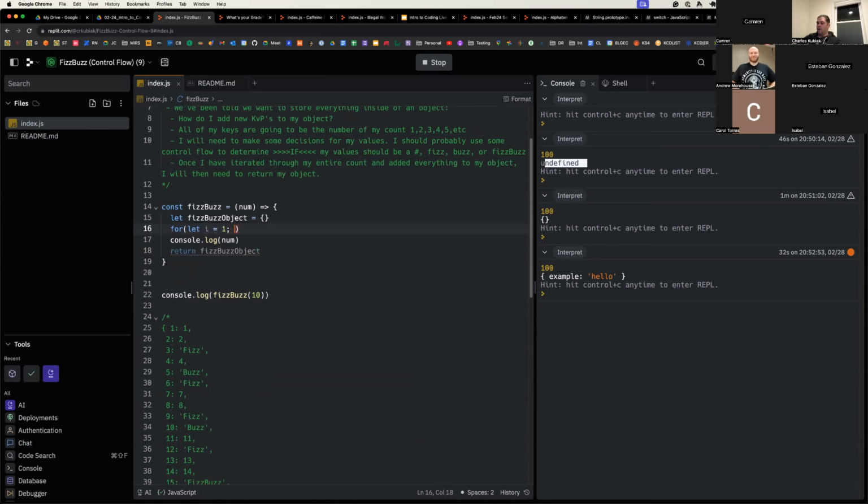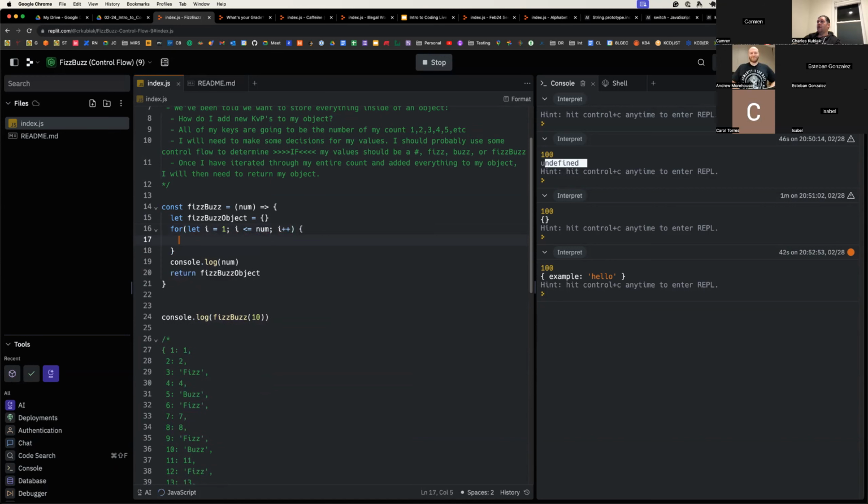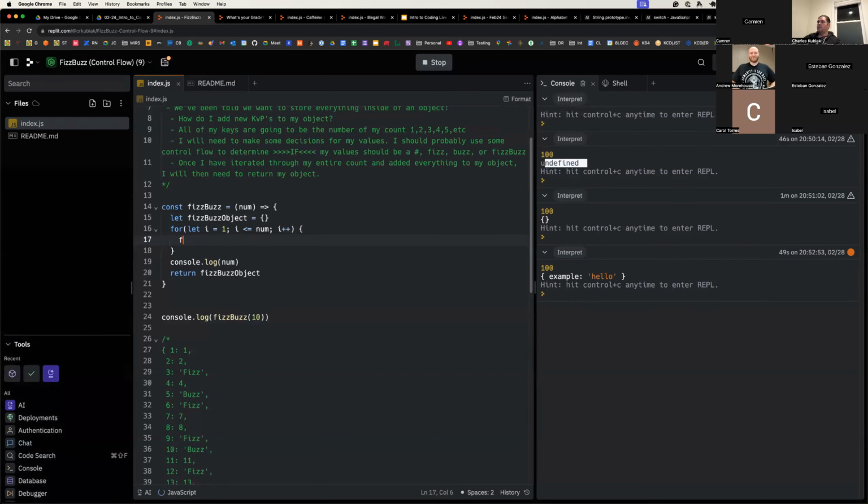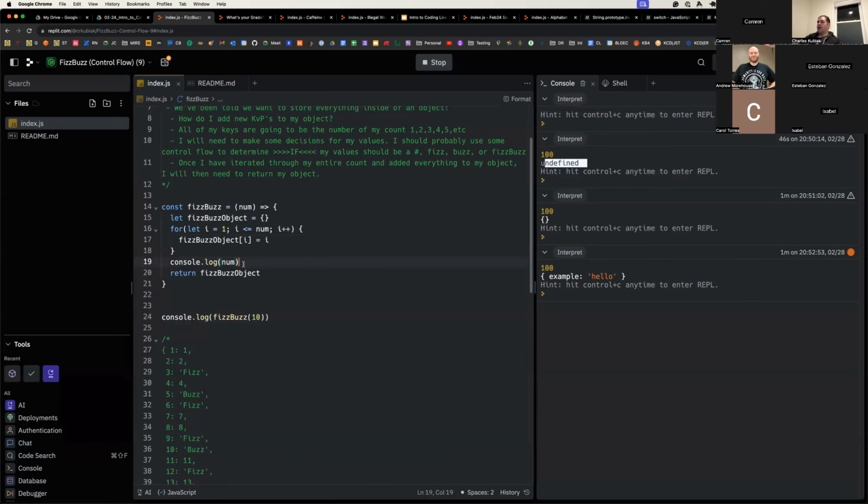We're going to start counting at 1, and we'll say i is less than or equal to num, so that we get up to our last value. And then i plus plus. And let's not console.log anything. We're going to do FizzBuzz object, and then we'll give it a key of i, and we'll also give it a value of i. And let's see what we get when we do that.